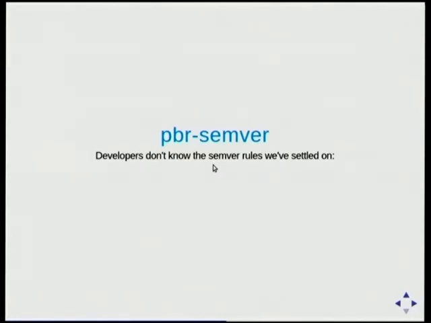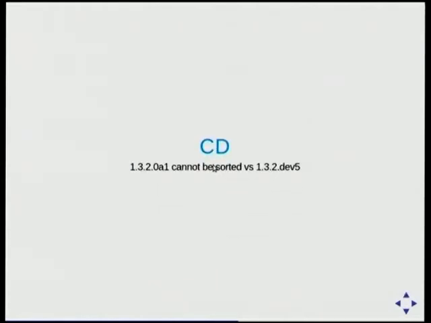This communication thing, we haven't actually educated everyone who's meant to be doing releases about the exact semantics they're meant to go on. Second thing, that's kind of at the coarse level, but at a more fine-grained level, is they don't actually know the exact syntax we came up with in this Semver for showing versions. So the 1.3.2.A2, as humans, we get that. But from a machine perspective, 1.3.2.A2 is going to break in different ways the parsers for Semver that are out there versus the 1.3.2.0A2. So we wanted each dotted thing to begin with a numeral, or be wildly different. We may find we're inconsistent, and we can't have nice things.